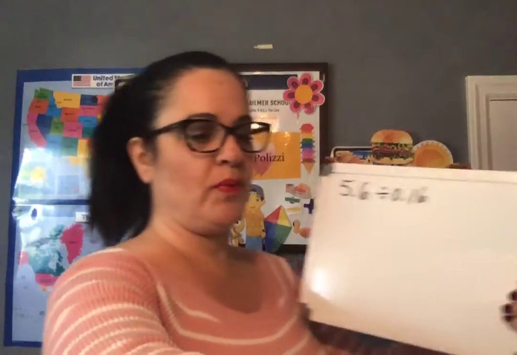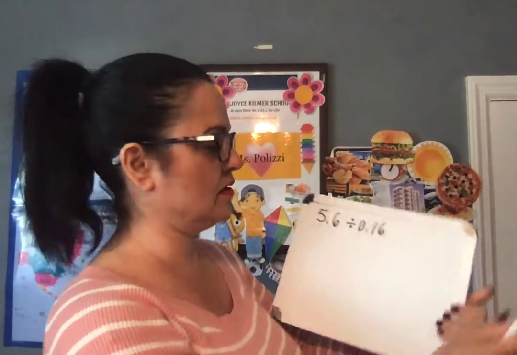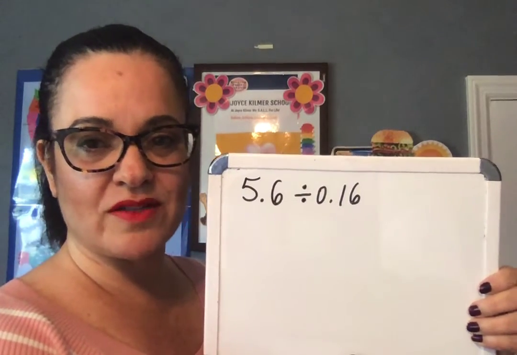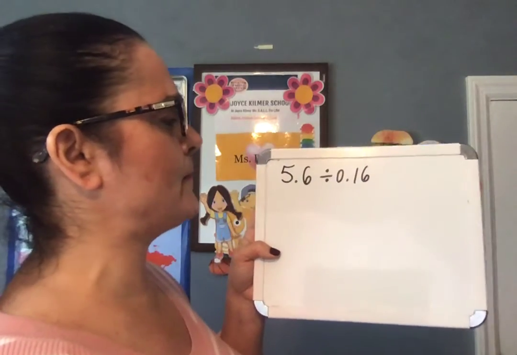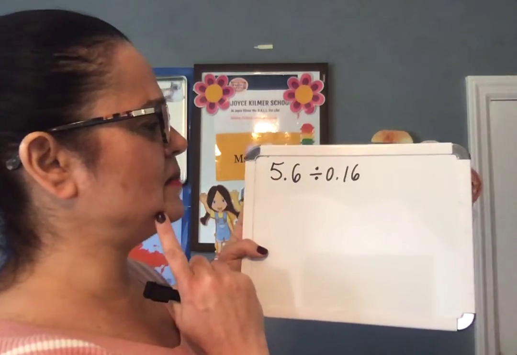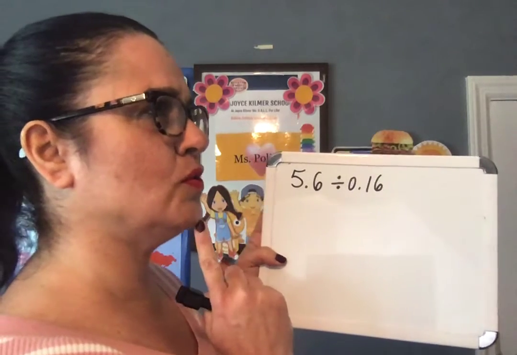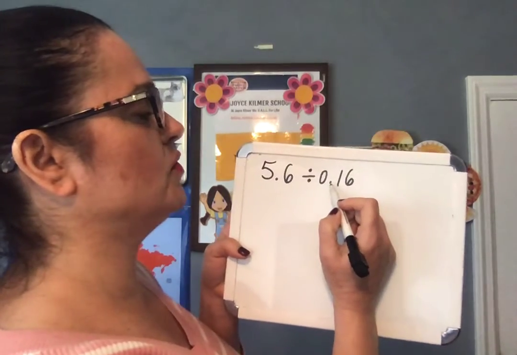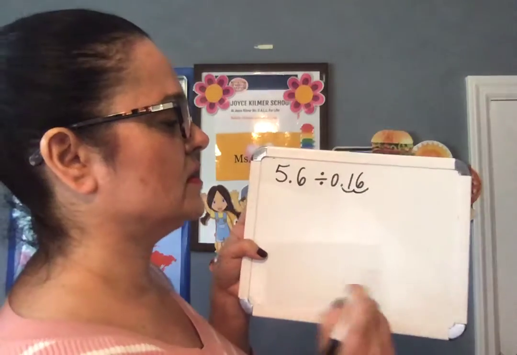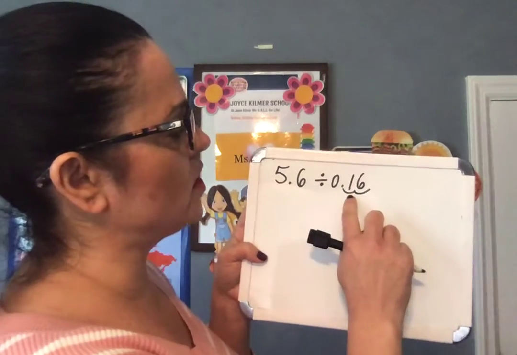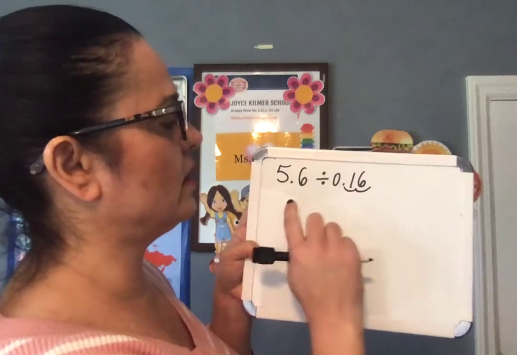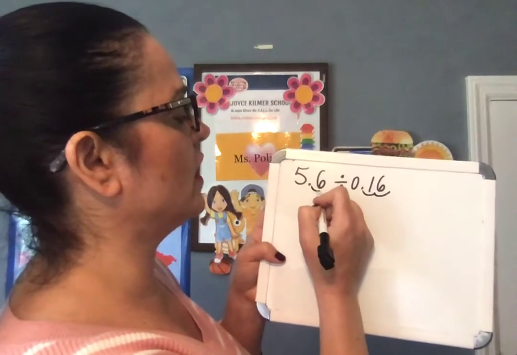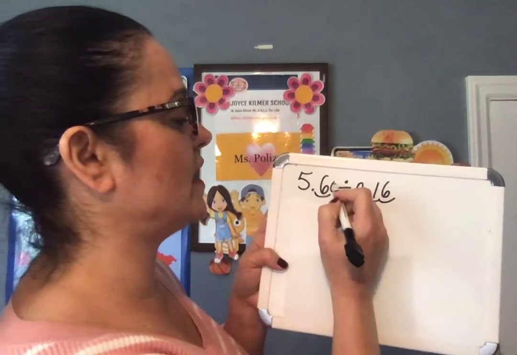So if you have a problem, such as the first problem, it looks like this. The first thing that we need to do is get rid of our decimals. So we look at both and we say, which number out of these two would take more movements to the right? Well, this one, because I would have to move 1, 2 to get rid of the decimal. So since I moved 1, 2 to the right, I'll go ahead and move 1, 2 to the right here as well. So I'll go 1, I'm at the end, so that means I have to add a 0.